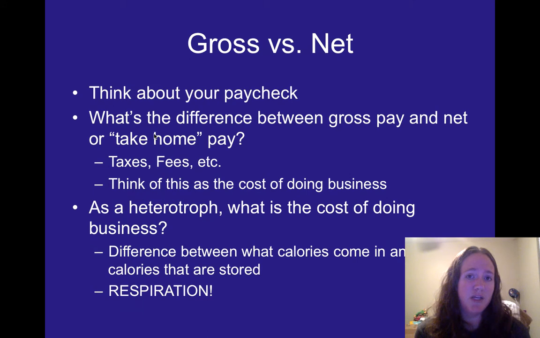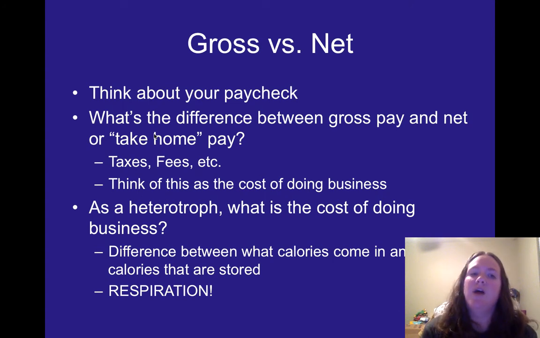So what's the difference really between gross versus net? I like to think about money, as most people do. When you think about your paycheck, the amount that you actually get paid versus the amount that you actually take home are two different things. The difference between your gross pay, which would be maybe $1,000, and the net, you take home $700 from that $1,000 because of taxes and fees and things like that. That's going to be kind of like the respiration from the plant. It's going to be the taxes and the fees, the cost of doing business to begin with.